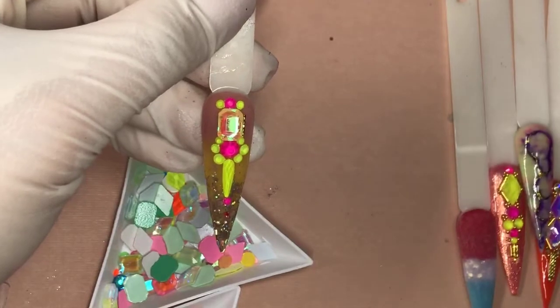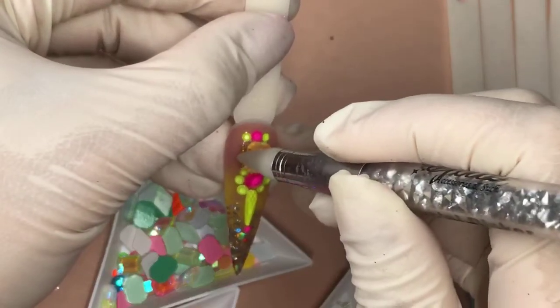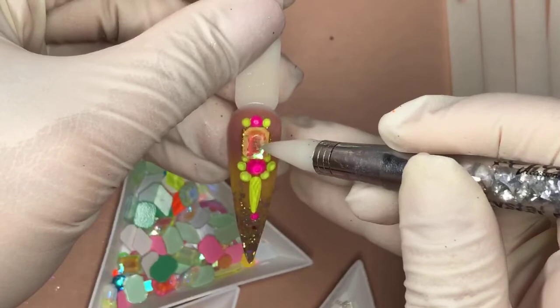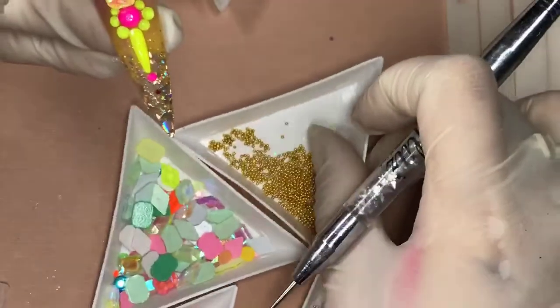I'm continuing to add the bar, which is the frame. I'm freaking loving this. It's so cool and stunning. I have wax on the top of this. I'm gonna wipe it off later. And then my beads.